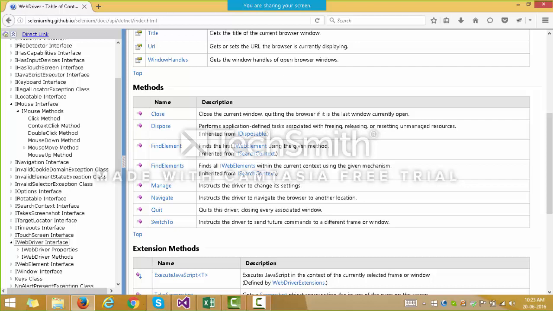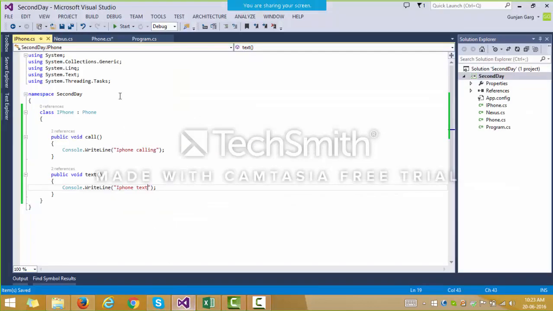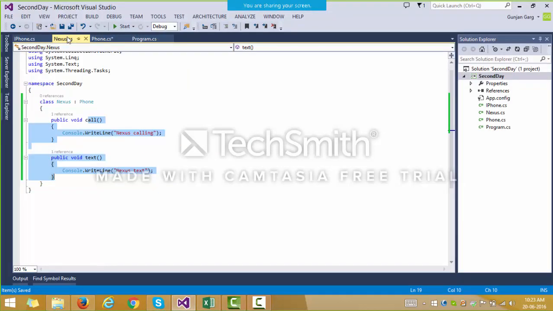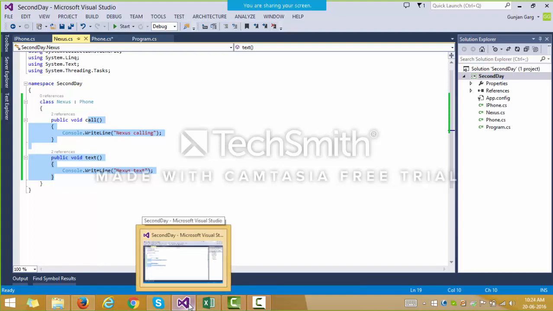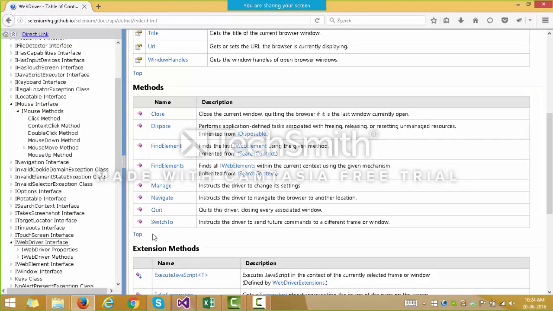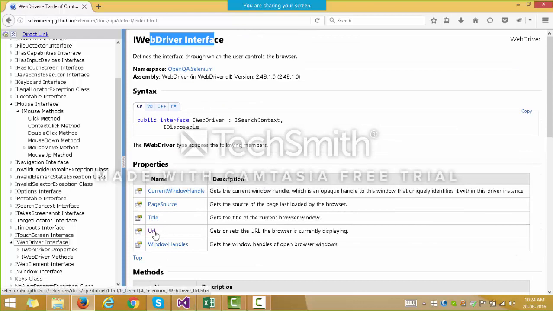And all the driver classes, as I told you, I'll explain with Selenium. When I explained the Selenium basics class, we just studied that all the driver classes have the same functionality of a URL. We saw yesterday or on Friday that in all the driver classes, that is the Firefox driver, Chrome driver, all the driver classes had the URL property with them. Do you remember? Yeah.